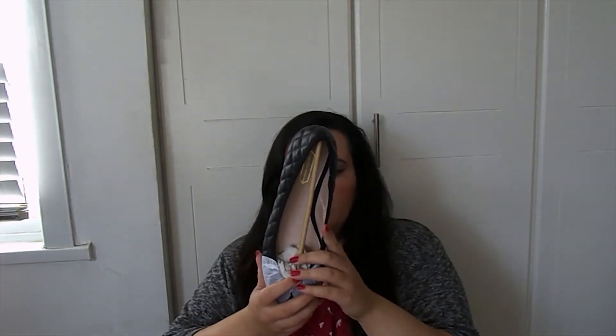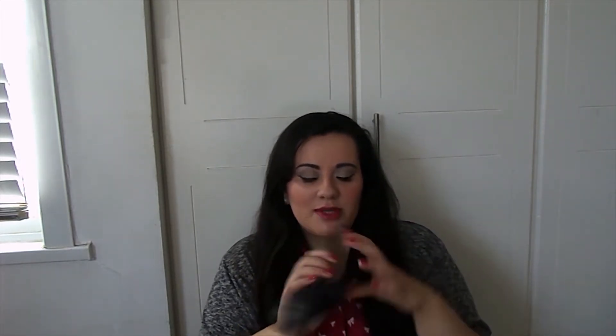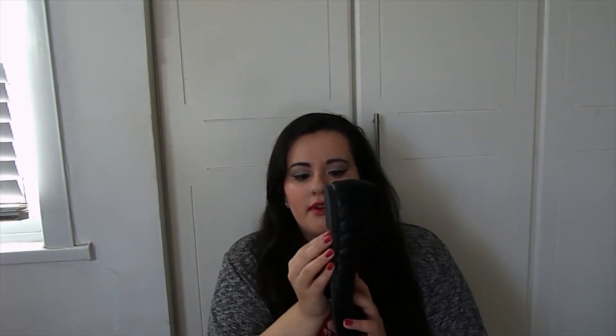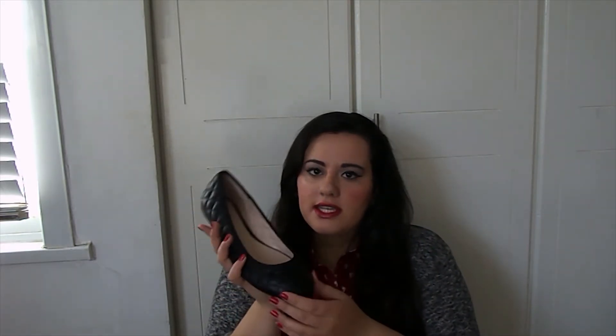Then I got these — I'll take them out of the packet. I got these dolly shoes for £15. These shoes, they look quite big, don't they? It says the date that it was made — made in China on the 10th of April 2014. The only thing I wish these had were a bit of a higher heel, because it looks like they might get a bit uncomfortable. But I love these kind of quilted look shoes.